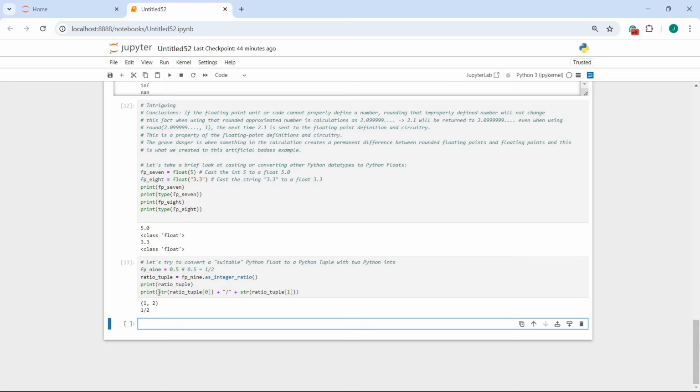So we cast the first integer in the ratio tuple as a string and also the second, and we add them on each side of this slash or division sign. So here we can see that we successfully converted or casted floats and strings to ints and ints to strings.